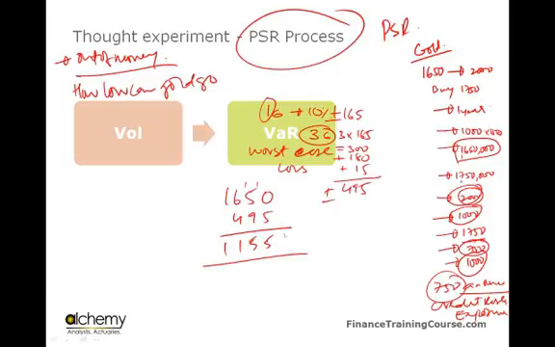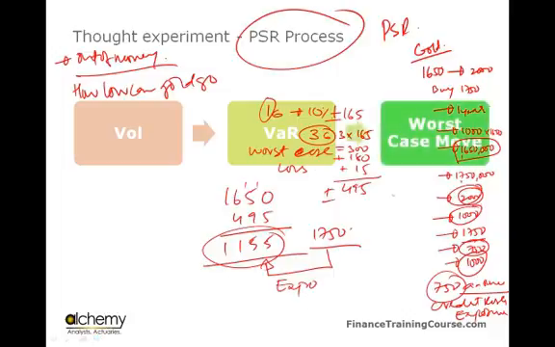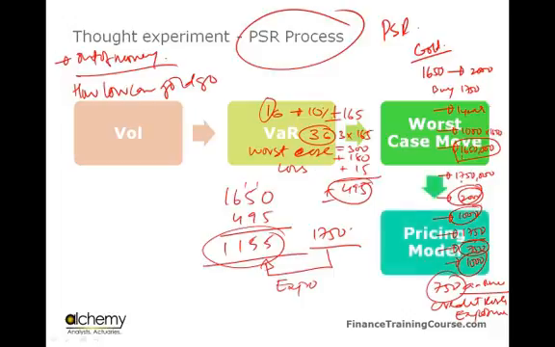That's my low case. So if I've agreed to sell at 1750 and you default, then I will only be able to sell this at 1155, and that's my credit exposure, right? That's my worst case. That's the worst that can happen. So I take the worst that can happen and calculate my worst case move, which is a move of plus minus 495 depending on my position. I link this to my pricing model, which tells me, Jawad, your pricing model is set at 1750. In your worst case scenario, prices will fall to 1155, and the difference between these two numbers is your credit exposure, because that's what you'll have to cover yourself from the market.